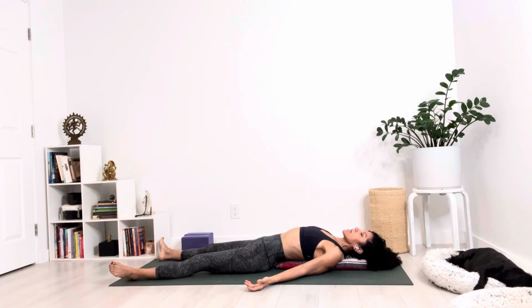Extend the arms out next to you, palms open. Let the back of your head rest comfortably on the floor. Close your eyes. Savasana is a very important part of this practice.